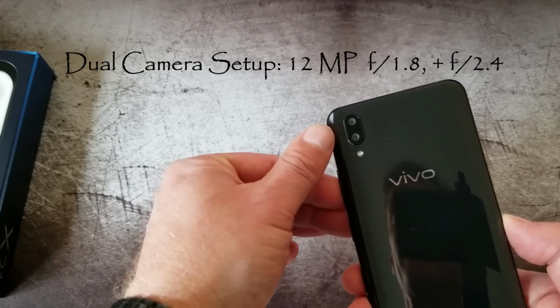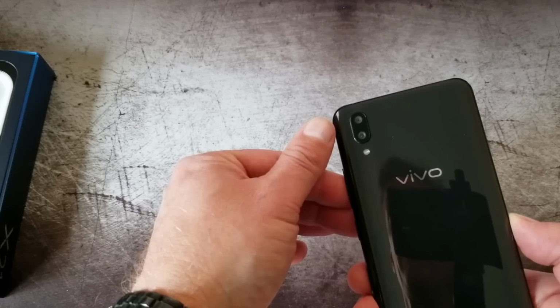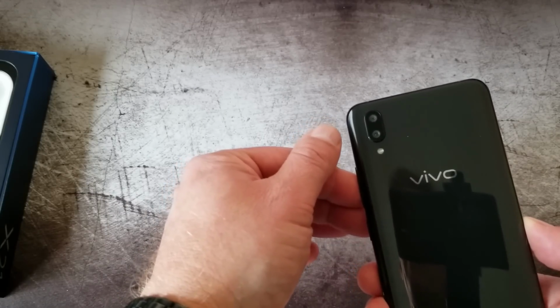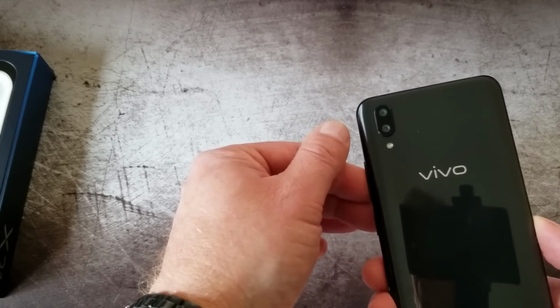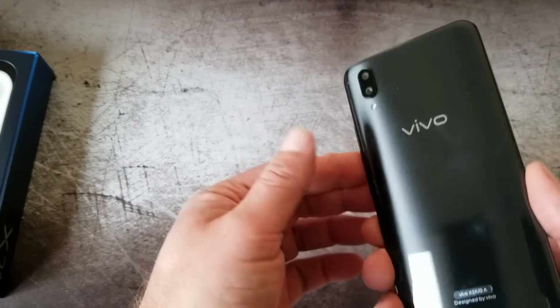So as you can see, it's a dual camera setup, and it's a 12 megapixel shooter with two lenses, one with aperture 1.8 and the other with aperture 2.4. So that will be very interesting to check out the quality of the pictures.